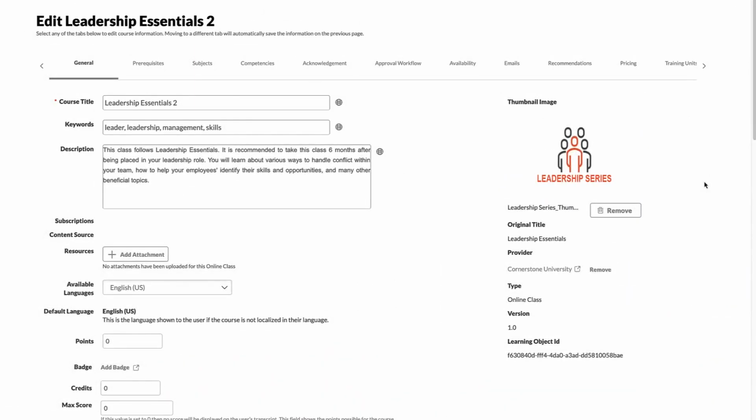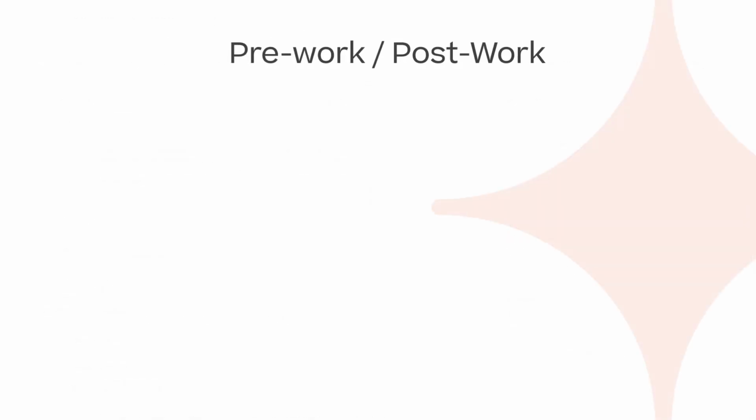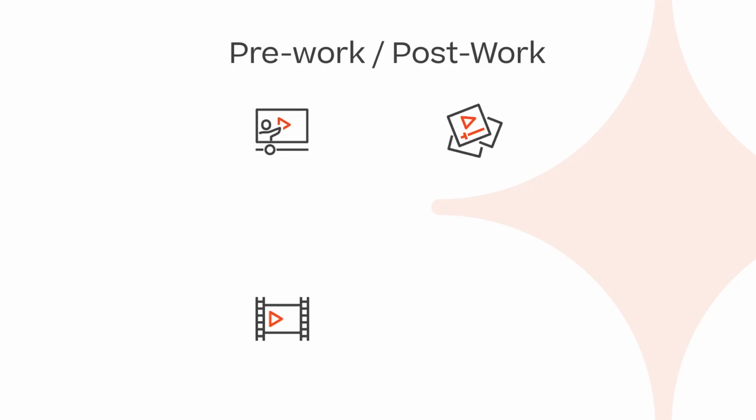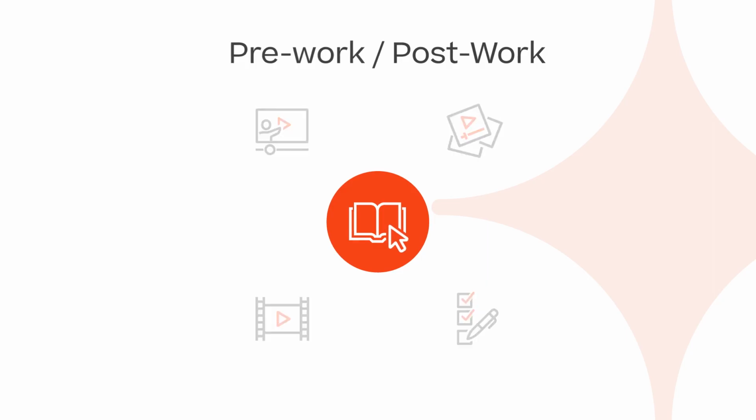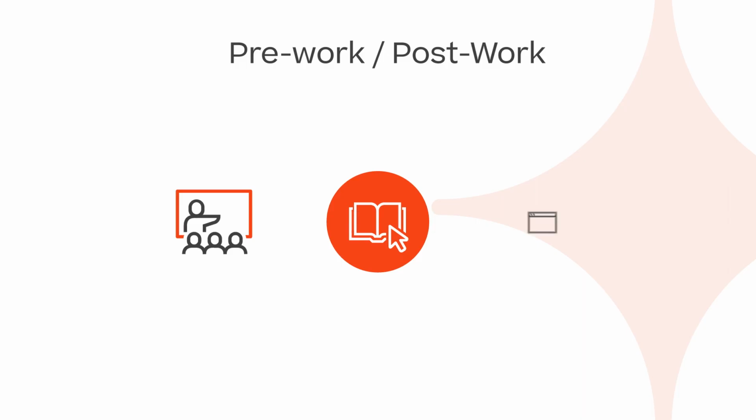Identifying the languages that are available for this specific learning object allows users to search in Learner Home and global search for training in their preferred languages. Pre-work or post-work can only be associated with online courses, materials, videos, and tests via the course catalog. Pre-work and post-work can also be associated with instructor-led training and curricula as well. However, it is done in the Manage Events and Sessions or Curricula Administration areas.